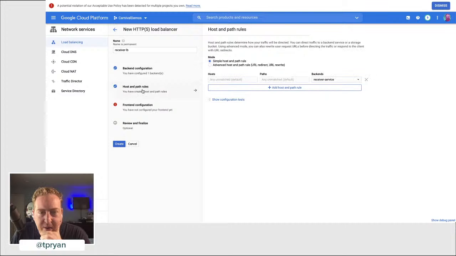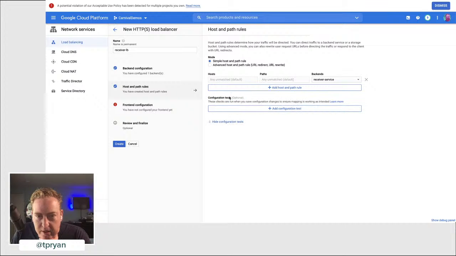And then we're going to create the host and path rules. So we want simple host and path rules. That's fine. This is all fine. Basically, any path, I just want to pass it along. So if I wanted to listen to custom subdirectories, I could set this up here, but I'm not going to bother. I'm just going to send all of the traffic that comes into the front end to the back end and let the back end handle it. So that's that. And then front end.